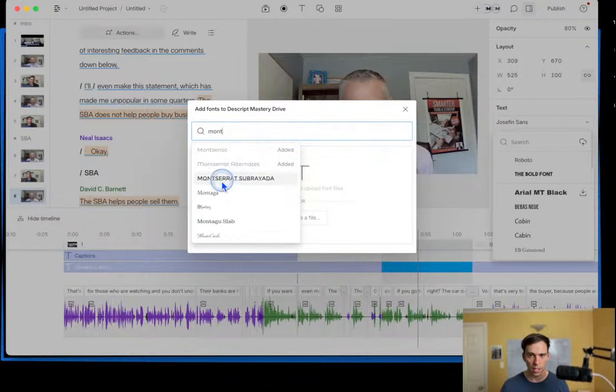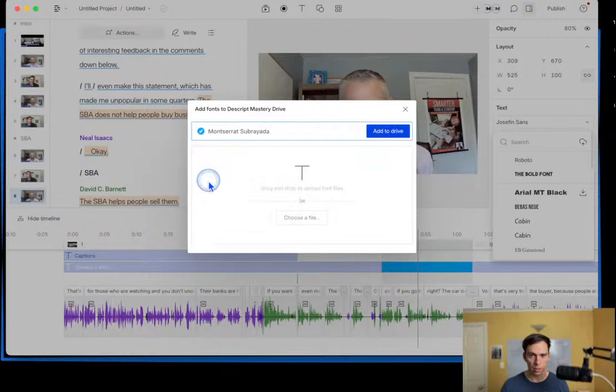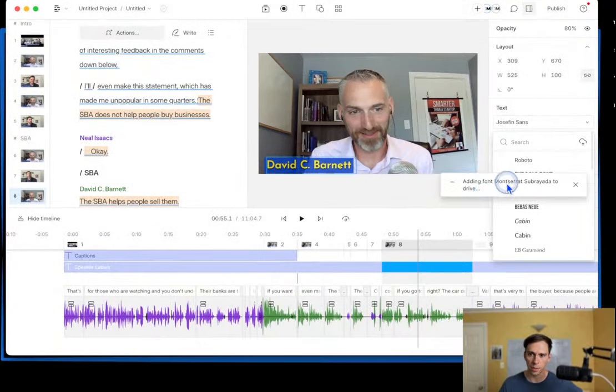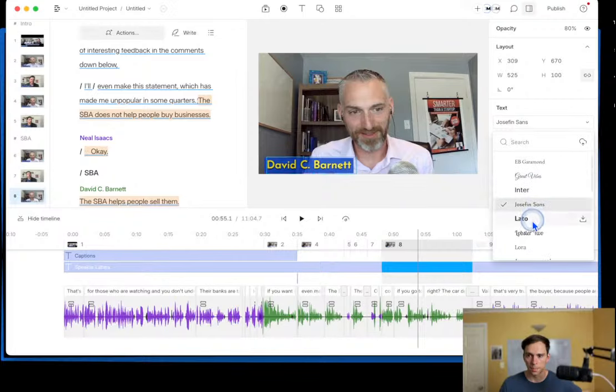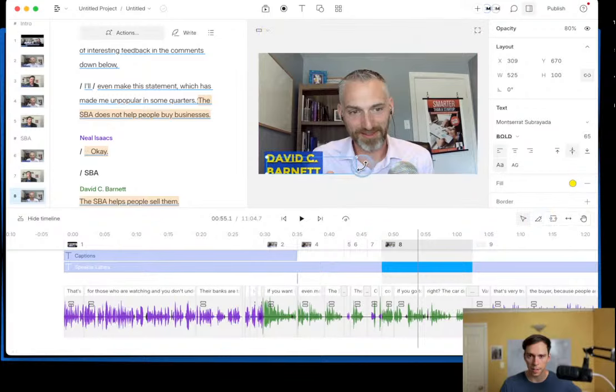Let me try Montserrat Subrayada, and it puts it into that search bar, and then I can say add to drive, and it'll take a second to load. And there we go. That font is now a selectable option. And if I click it, it looks like that. It's not bad, actually.